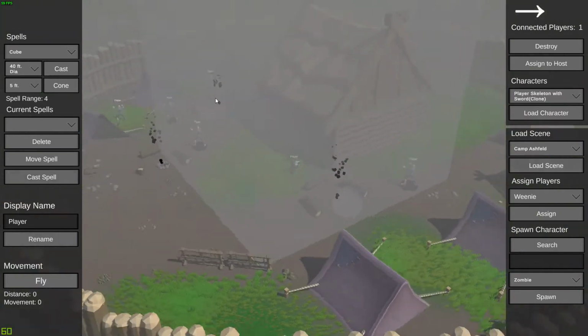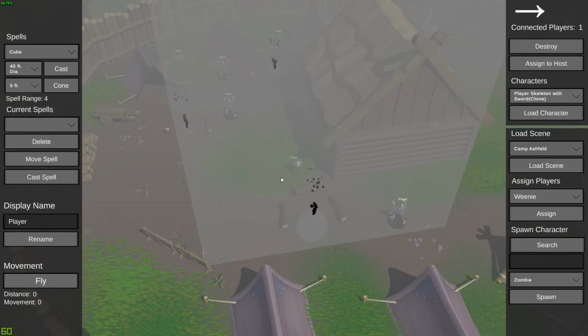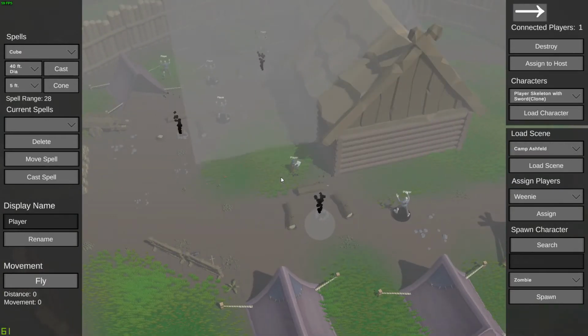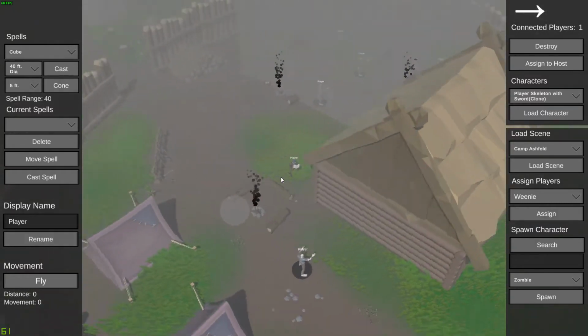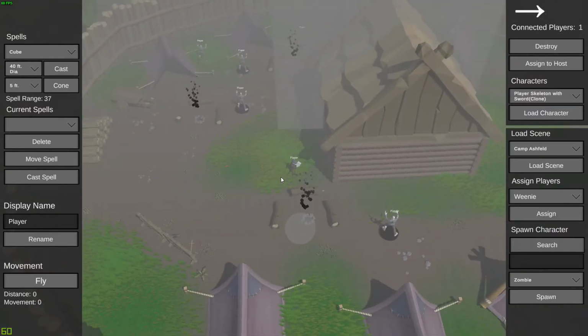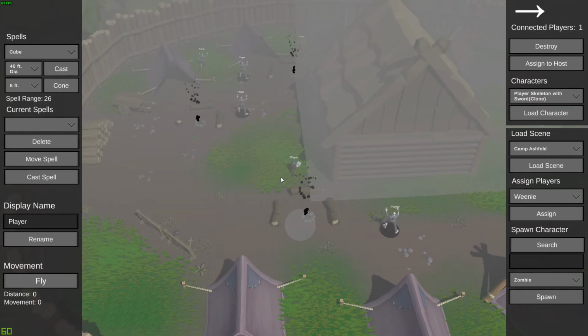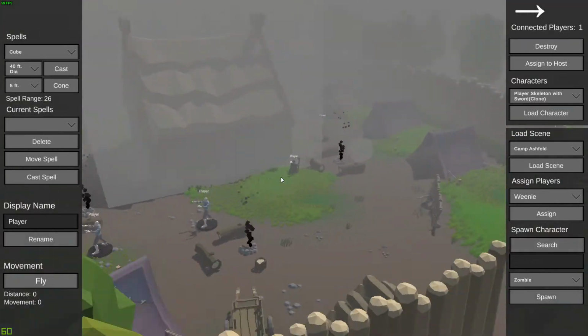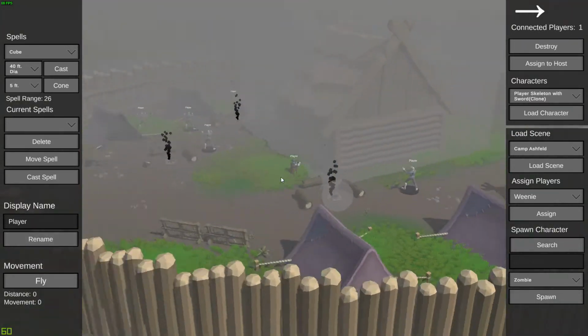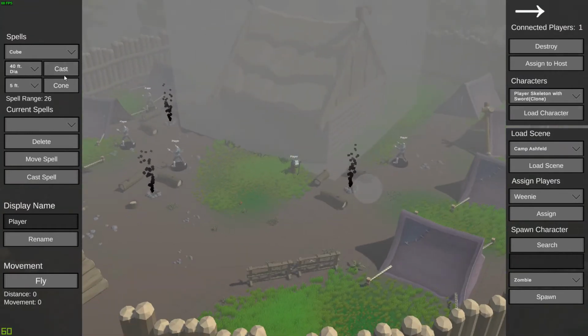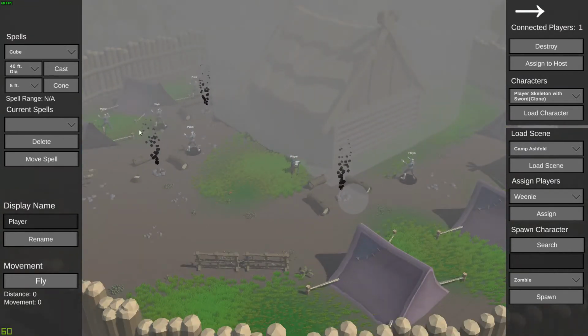Well, diameter, that would be width. But then we can move it around. So let's say we have this effect that can affect this whole area. I don't know, maybe light it on fire. We could put the building on fire in a 40-foot sphere. Maybe there's a spell that does that. Definitely homebrew. And then we hit cast spell.